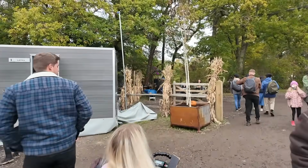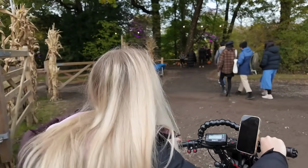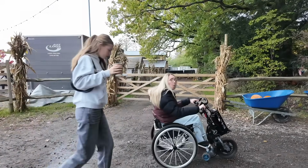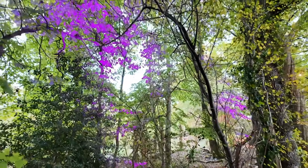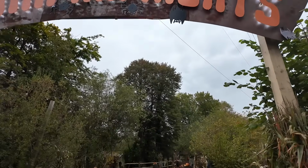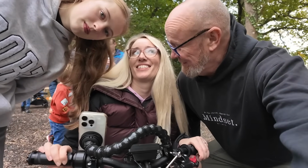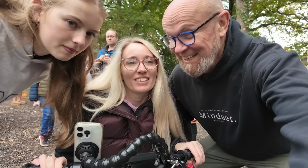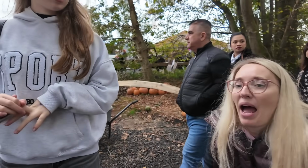Oh, no one told me there were donuts up this end. I just got a massive waft of them. Oh, look, there's a whole thing down here. What's all this down here, Jem? To the left. Go have a look. Look, they've got purple lights and everything on. Oh, this looks cool. Look at the trees. Imagine when it gets actually dark. That looks so nice at night, wouldn't it? Yeah. It looks nice now. I think the whole point of this whole Tullys Farm pumpkin picking thing is just a family thing, isn't it? To do together as a family. Oh my god, they got marshmallow toasting pits. Marshmallows by the fireplace. That's massive marshmallows as well. I bet they're like £5.